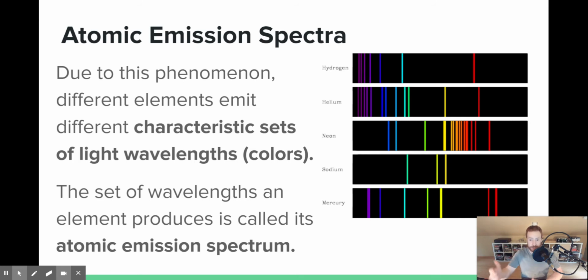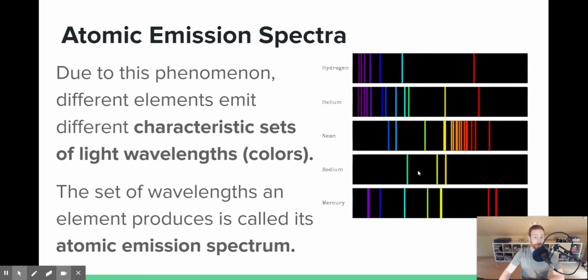Now, helium is different, right? Helium emits some of the same or similar violet frequencies, but more in the blue range and different wavelengths of blue light. And then it releases a yellow wavelength and then a slightly different red wavelength. And neon is very different. Neon emits no purple, some blue, a little bit of green, and then a lot more yellow, orange, and red than hydrogen or helium, which is why you might remember the neon sample was orange, whereas some of the others were more blue, right? Hydrogen and helium are going to be more bluish, neon's going to be a lot more orangish.